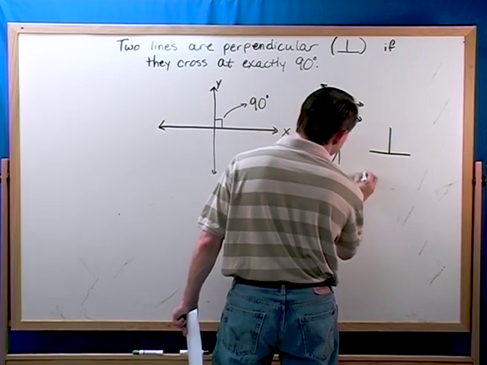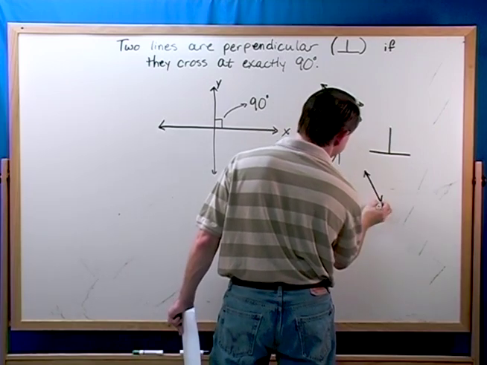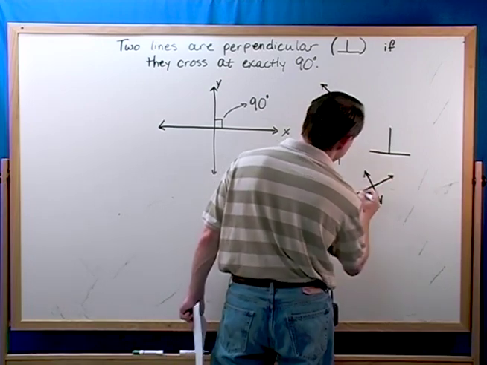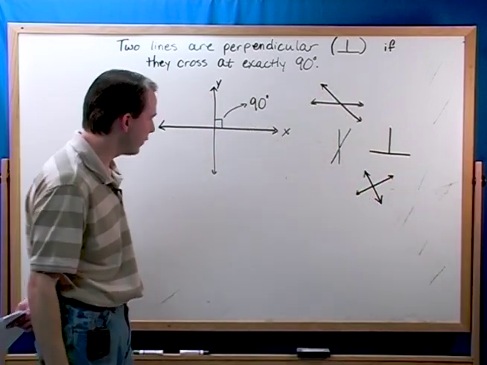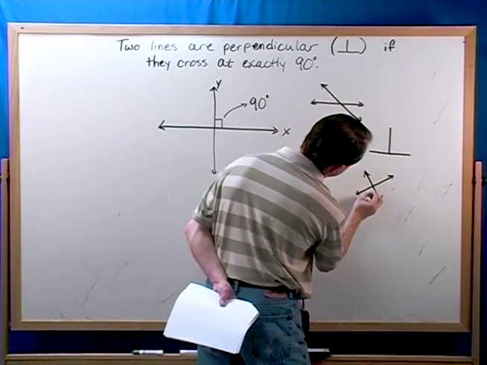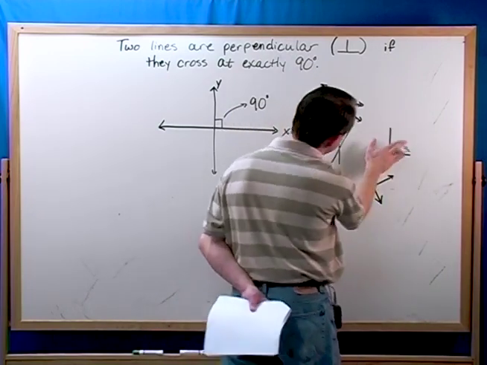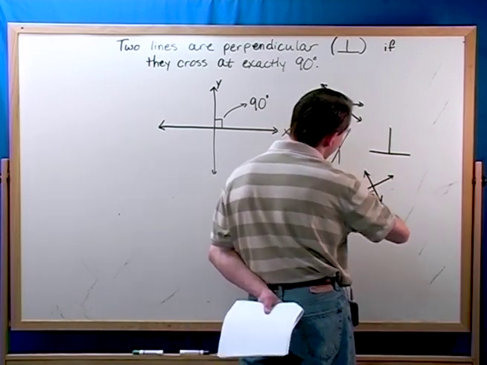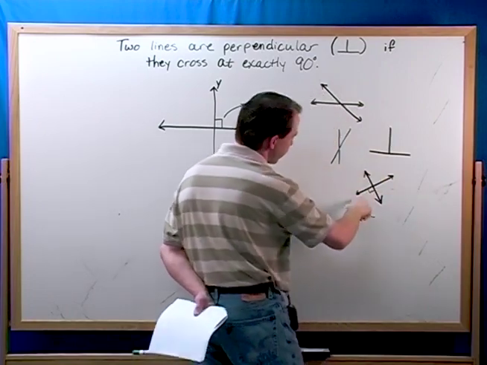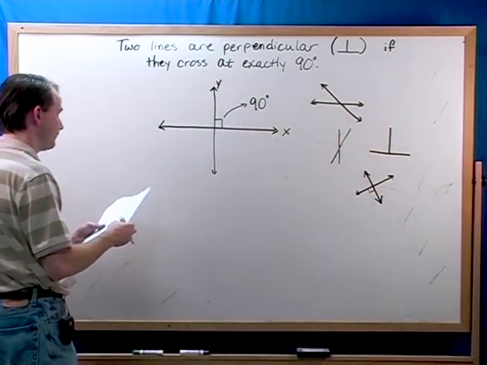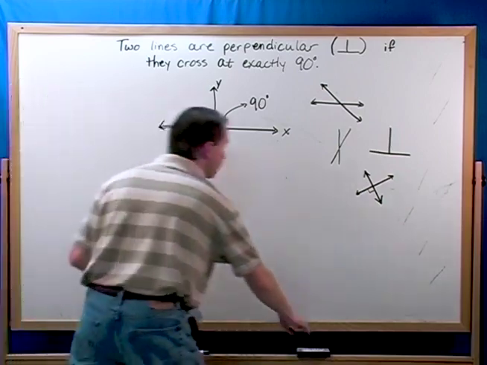Now, also, don't get confused if you see something, you know, like this. Like if you have a line like this and a line like this. Well, you may look at this initially and you may say, well, those aren't perpendicular. It doesn't look like this. But you really have to look here at the angles. You know, all you've done is take this and kind of twist it and rotate it a little bit. If you have a 90-degree angle here, if this line crosses exactly broadside to the other line, giving you that 90-degree angle right here, then those lines are going to be perpendicular, okay? Those lines are going to be perpendicular.